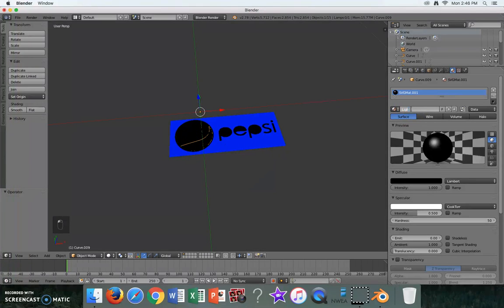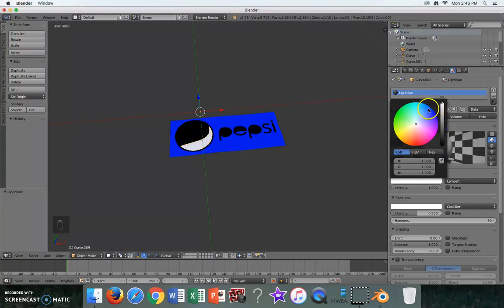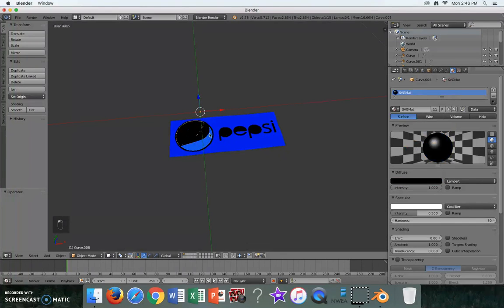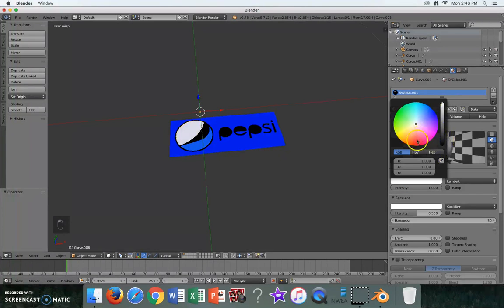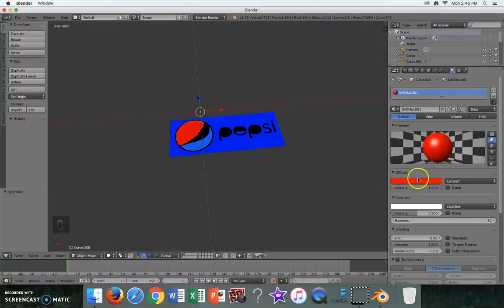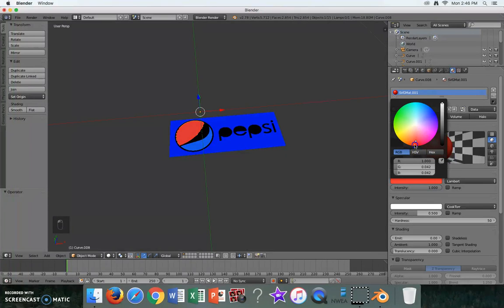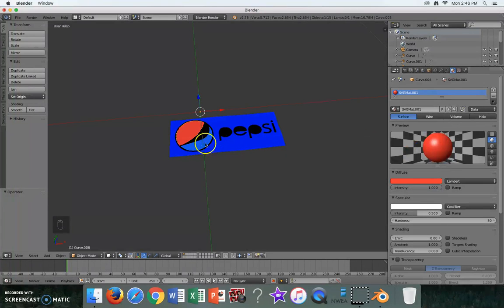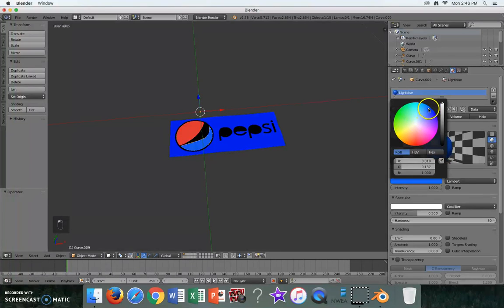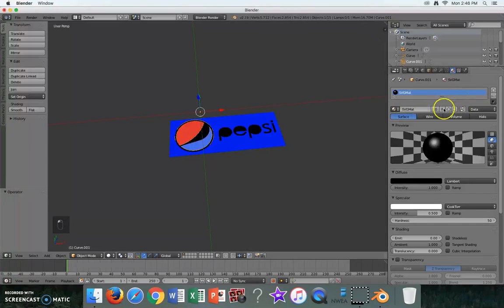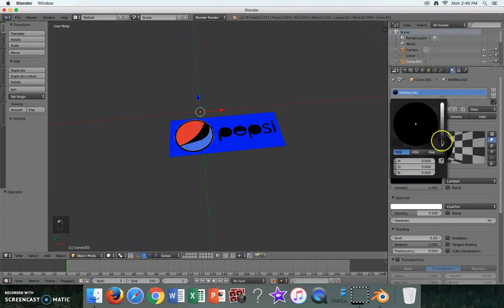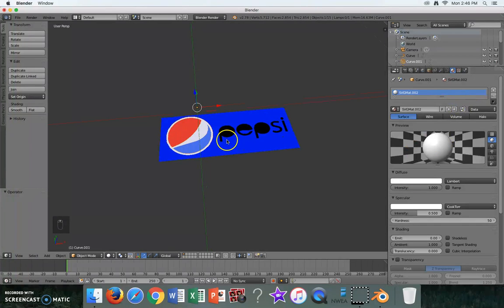So I'll say light blue, and I'll do that. I just made it its own user. This will be red, but it was a lighter red, or I should say a desaturated red. To desaturate your colors, you just drag it more toward the center. And then this should be white. Just pull it straight up.